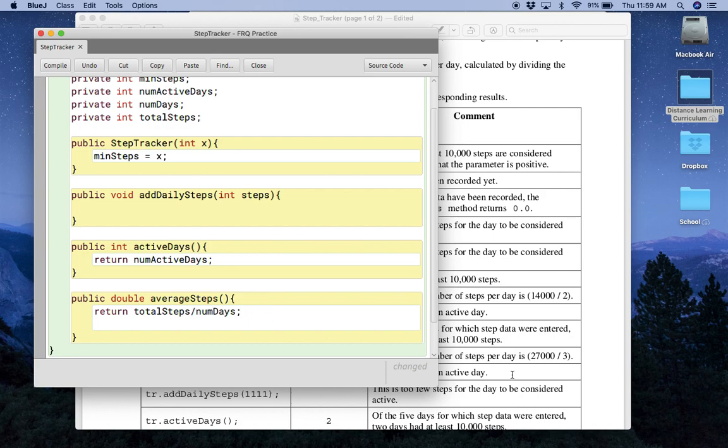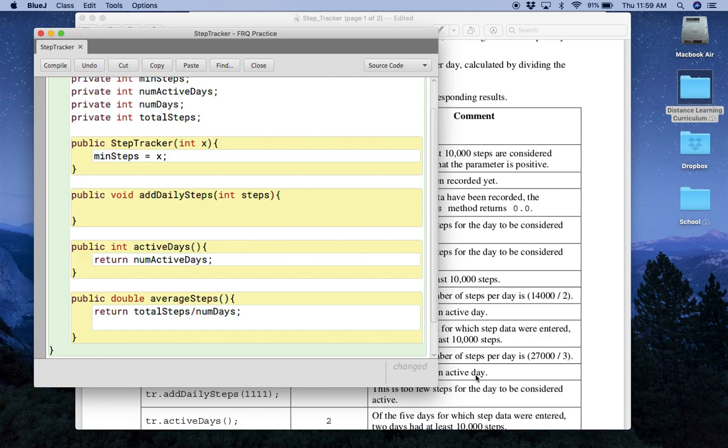But be careful, right? totalSteps is an int, numDays is an int, and when you divide an int by another int, the result will always be an int. And so if you did 5 divided by 2, it would give you 2 instead of 2.5, which is what we want.